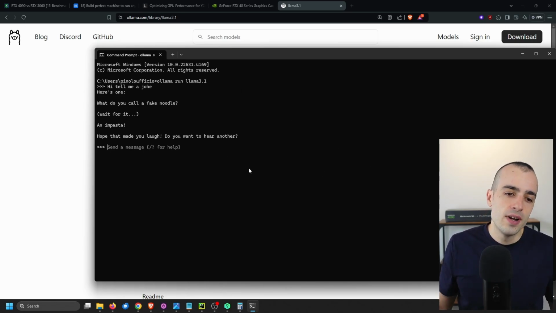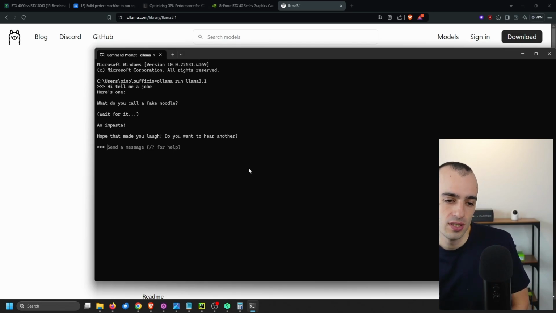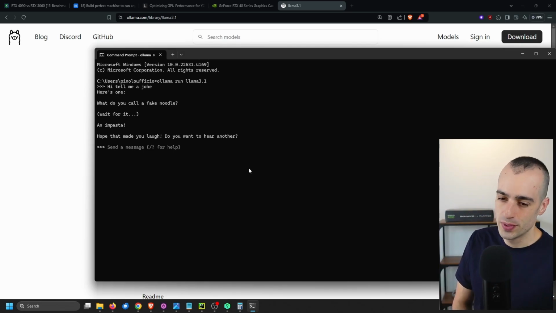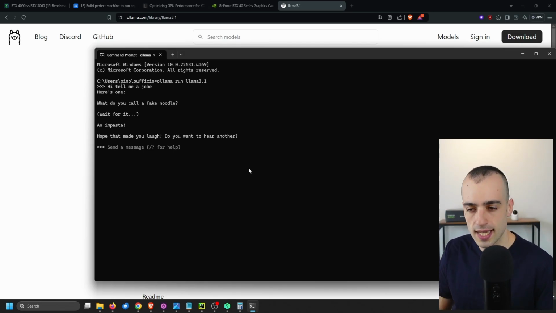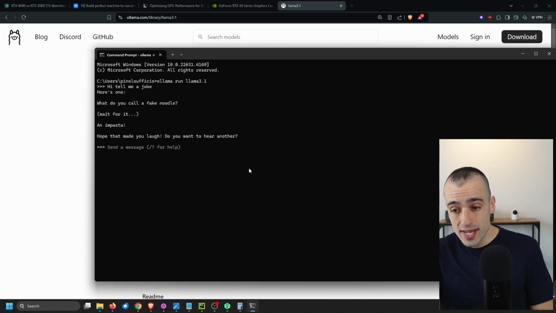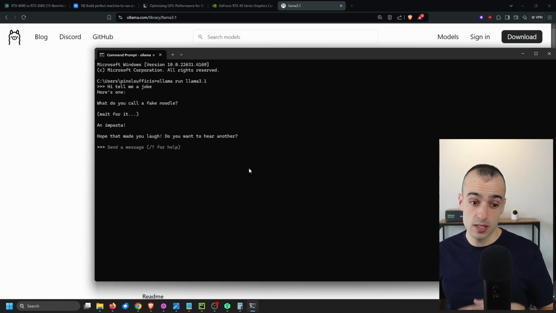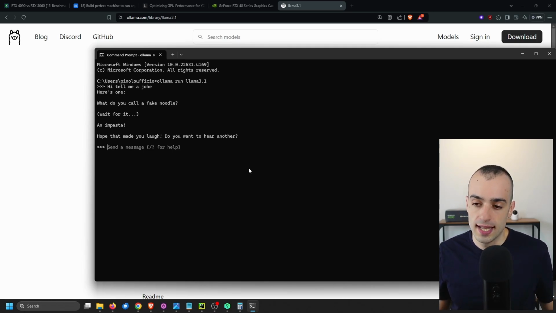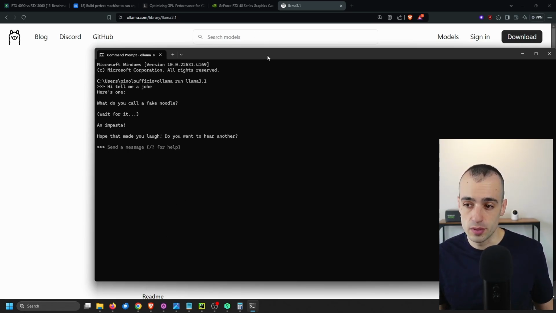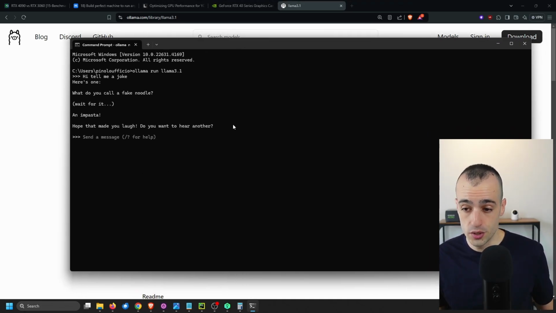Of course, this is a very small model. If you are used to ChatGPT, Claude, or other ones, you will see that this one is not so great as the other ones, but you can have this offline running on your machine, which is great. So if you have to do some task where you don't have internet connection, you can use this for some summary of some stuff. You need to ask some questions, like some research. This is a great model.